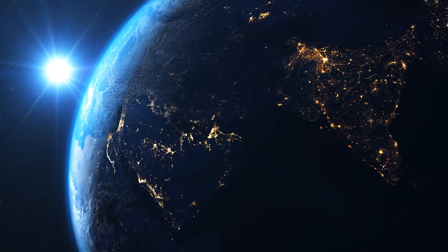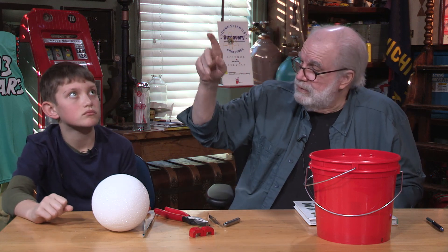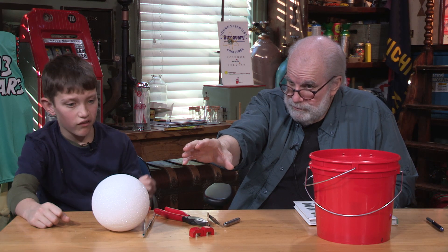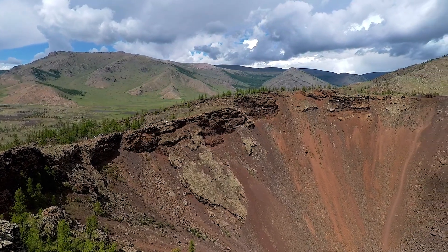If I was going to find a micrometeorite, where would I look? Because they hit the earth all the time. The earth is traveling around the sun at 66,000 miles an hour — that's 300 million miles in a year. We're traveling through space that fast, and if we get any bugs in our windshield — these little rocks out there — some of them are big and they're going to make big craters. But most of them that hit now are tiny little micrometeorites, and tons and tons of them hit every day.